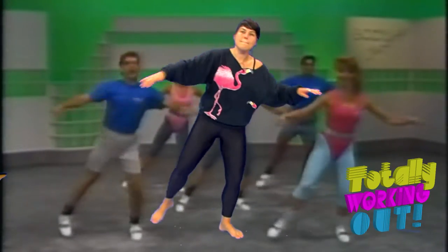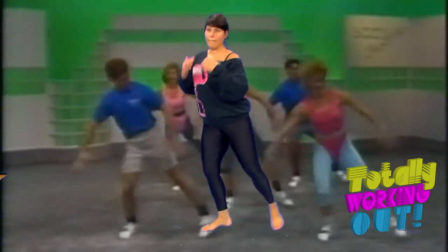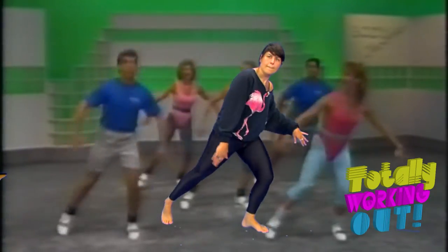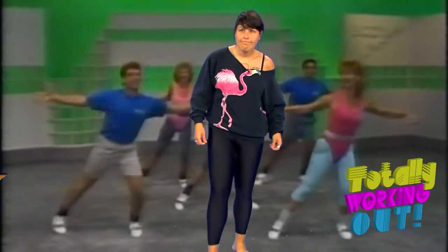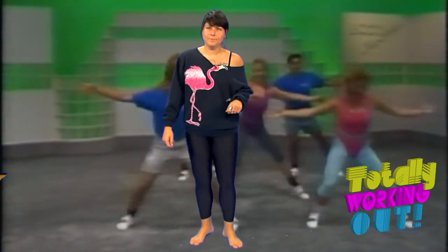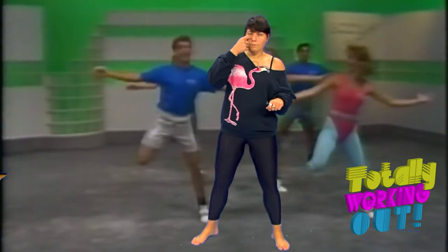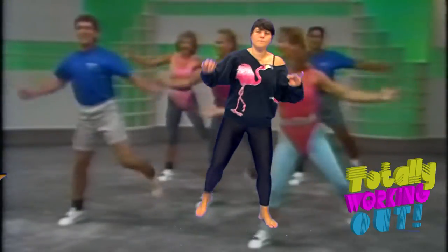Two of them. Down right. Good. You got it. Again. All right, last time with the singles. Pull shoulder height. All right, let's hold the hands out right here. We're going to take a step touch and pull the heel up behind. Step. Pull. Good. Now add the elbows. Pull. Good. Nice set.